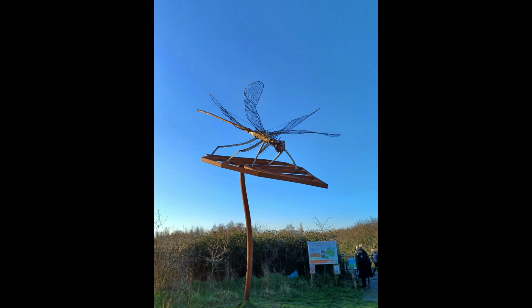If you haven't been before, it is a site of special scientific interest and it is a brownfield site, which means it was an industrial site. It was built to be an oil refinery that was never actually functioning. This was decades ago, and since then it's been taken over by invertebrates and is an absolute haven for wildlife. It is managed by the RSPB and the site is actually owned by the Land Trust, and Buglife are advising on the site because it has so many fabulous invertebrates, which we love.